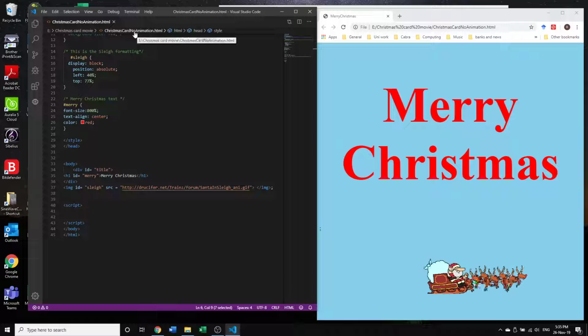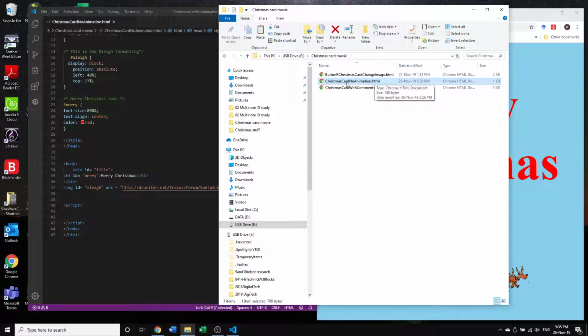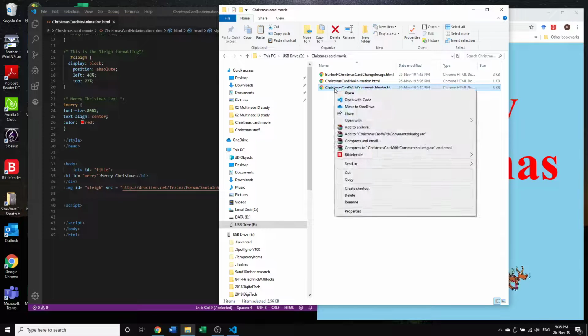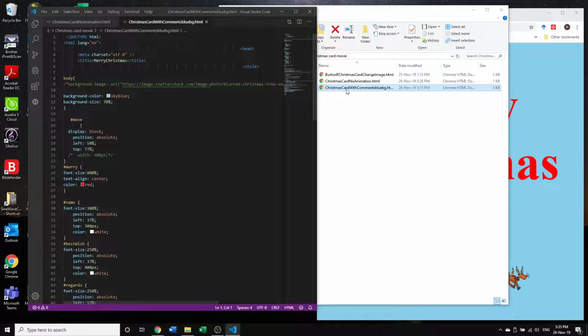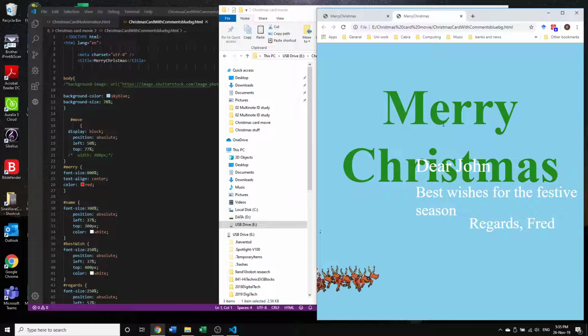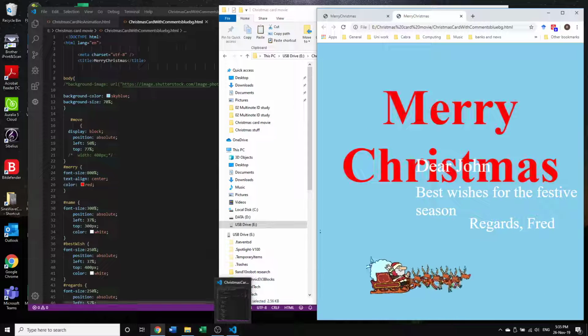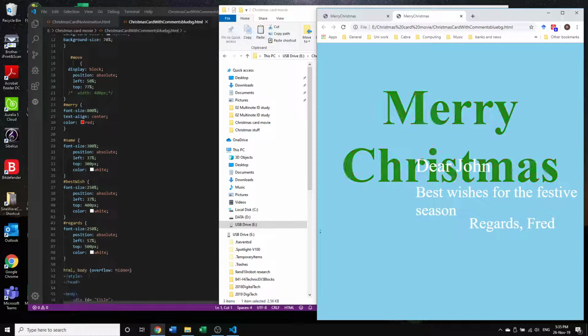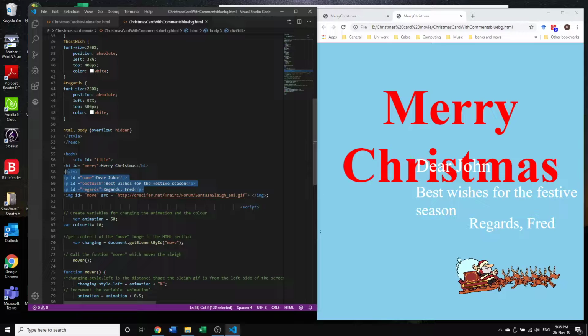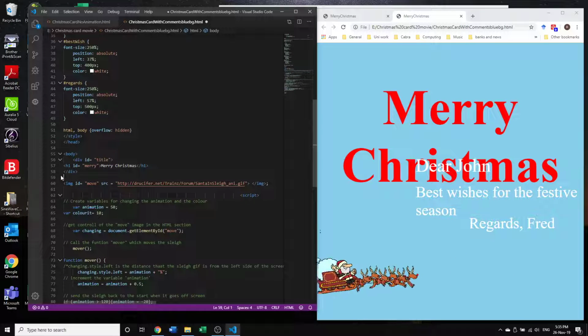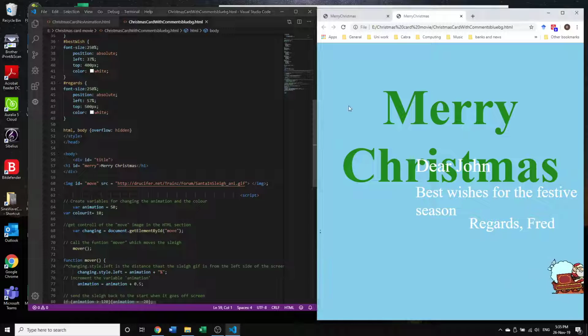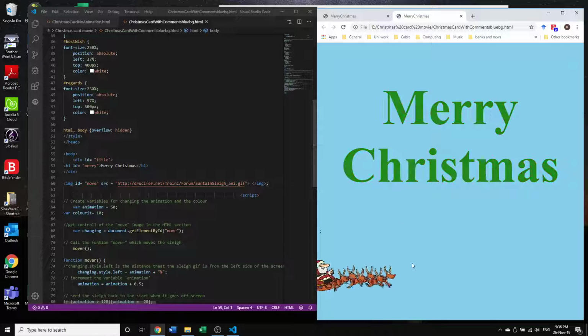red. Now if I go to the section that I've already done, I'll just go here and open up this one, and also open it in a web page so we can see that it's flashing red and green. It's also got this text there that I might get rid of to make it a bit clearer. There it is there. Just delete that, click on save and hit refresh, and there we go. Okay, so the sleigh's still going across and the Merry Christmas is flashing red and green.